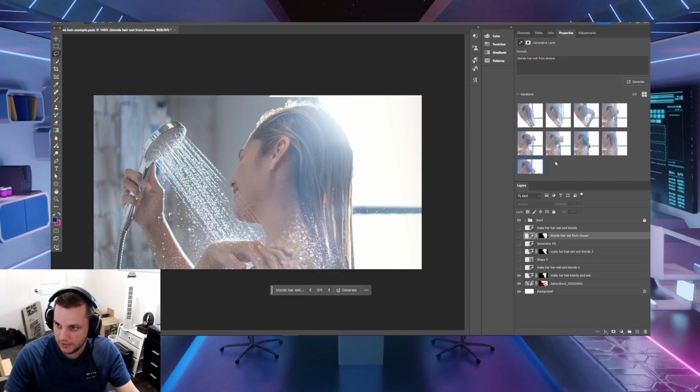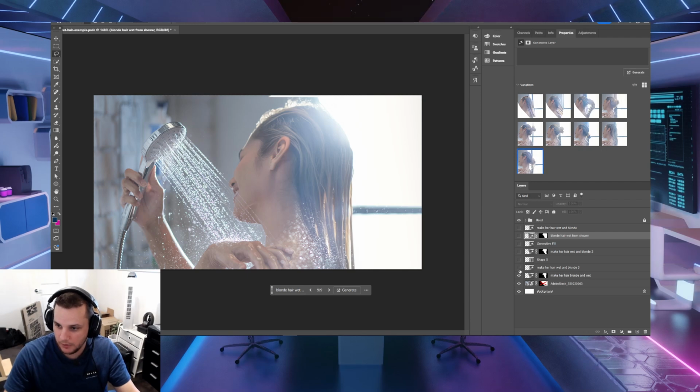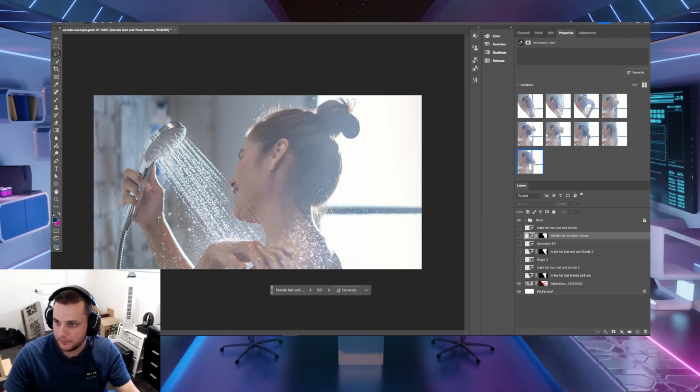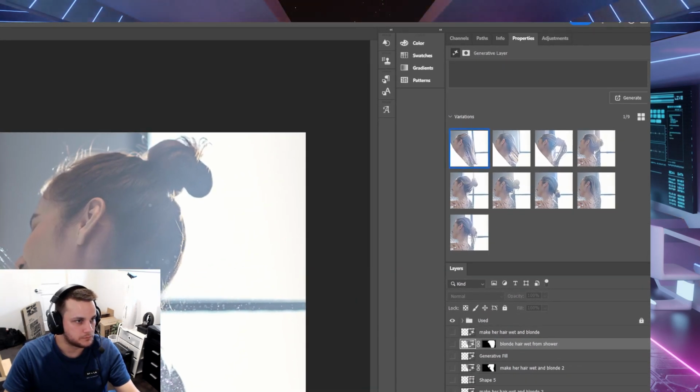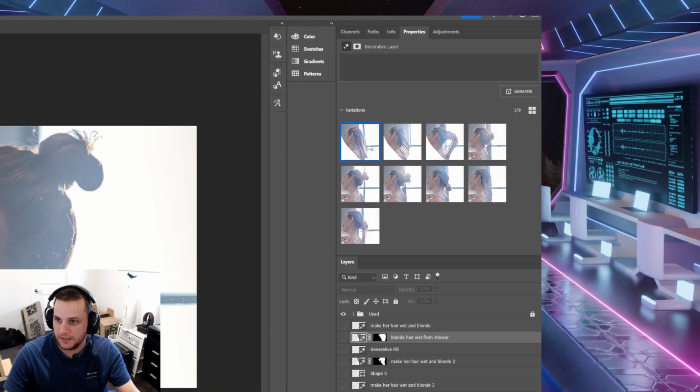Now, you can see it took me a couple of tries and I was deciding which one I wanted to make similar. So originally, as you can see in this little panel here, I'll make this a bit bigger. As you can see, the first three were based off the masked version of the layer. And what I did was I just undid the mask so that we had the full context of the image, and then the next images were based off the full context of the image.